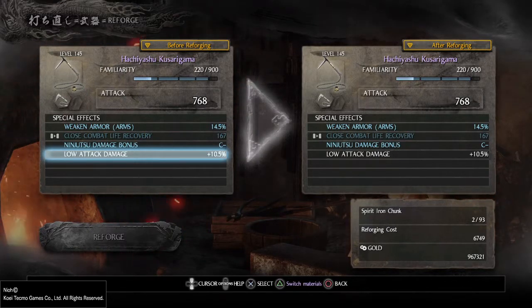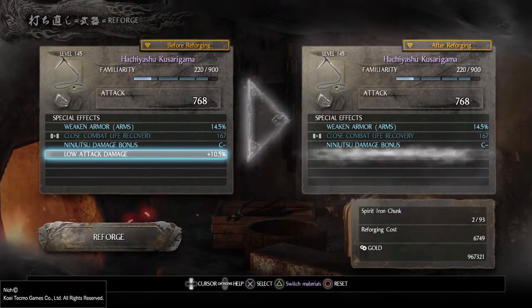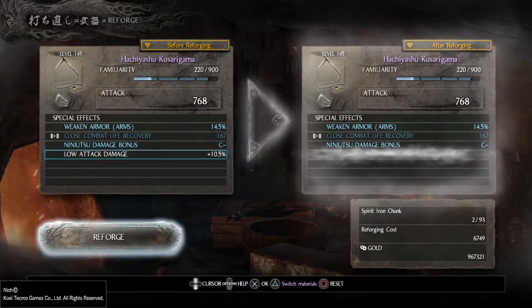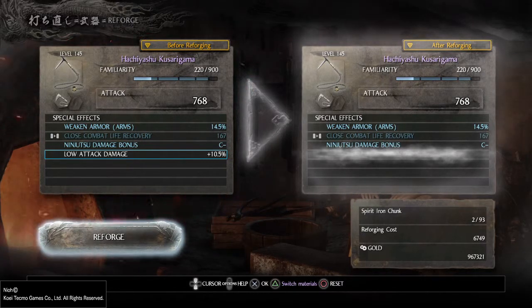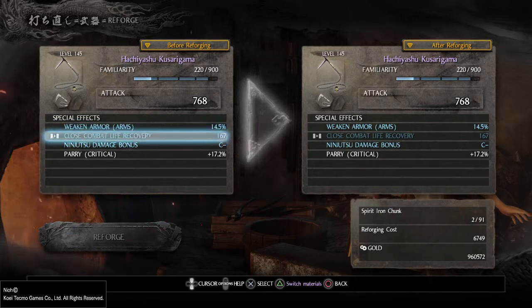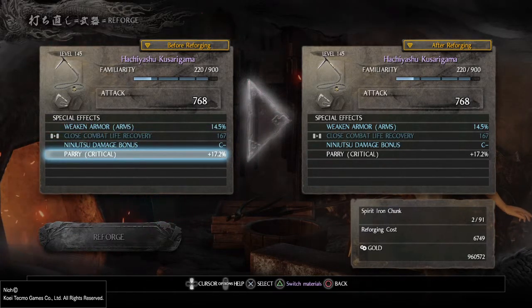So if we press X on that one, that will become cloudy. And if we really want to go ahead and that's the ability of the weapon we want to change, just press reforge. And suddenly we have parry critical. Parry critical, I don't think, is such a good thing.